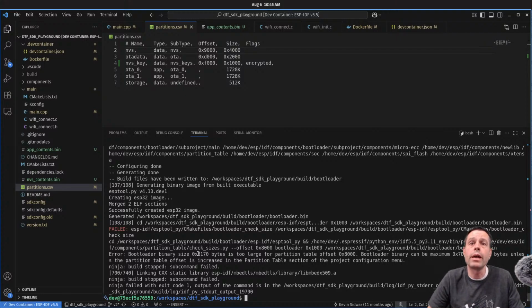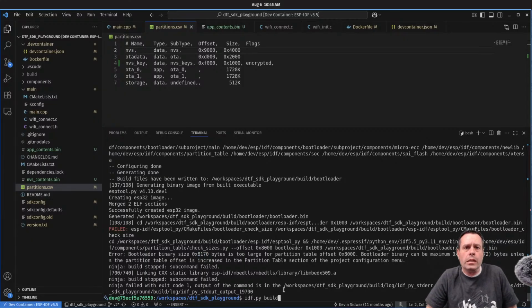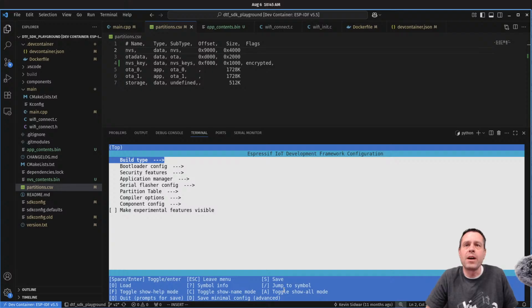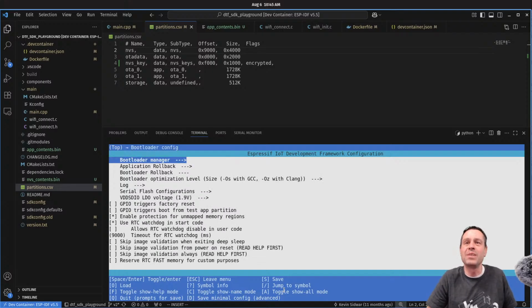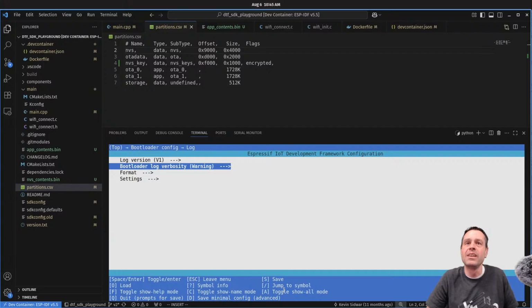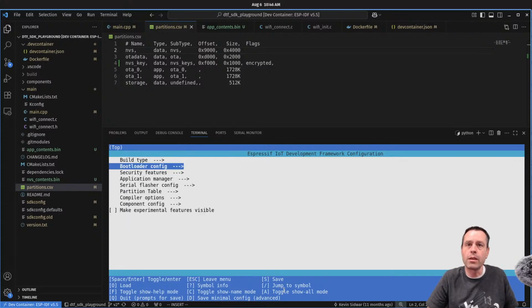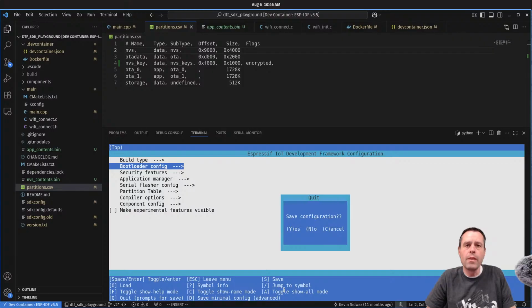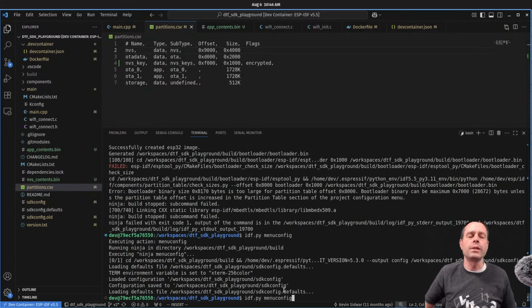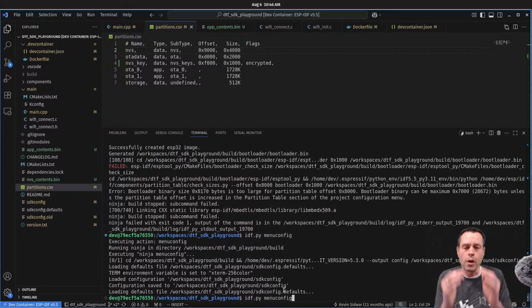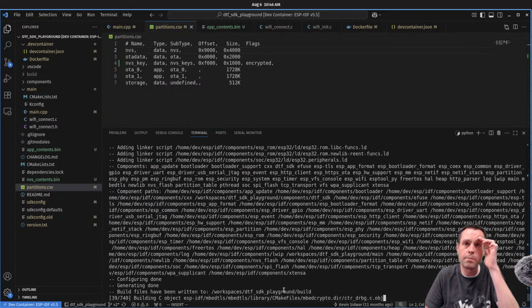Okay, now we're down to 8170. So you see, we got like halfway there with that. Hopefully, it's still true with IDF 5.5. It was in all of the previous versions that I've messed with this on. If we change this to error, I think we'll be fine. The unfortunate part about doing this is we're not going to see all of the super helpful logging in the second stage bootloader, because it will log info of what it's doing, what eFuses it's burning, that it's encrypting your flash, and all this other stuff. We're not going to see that, but let's see if that actually got us to where we needed to be.